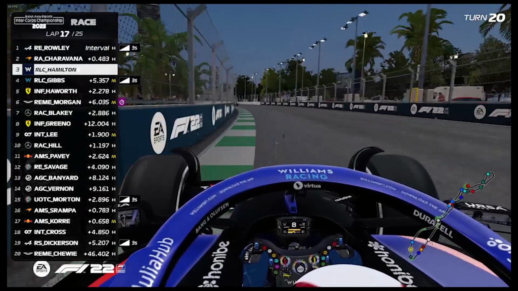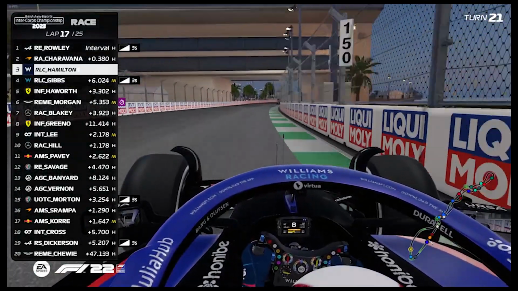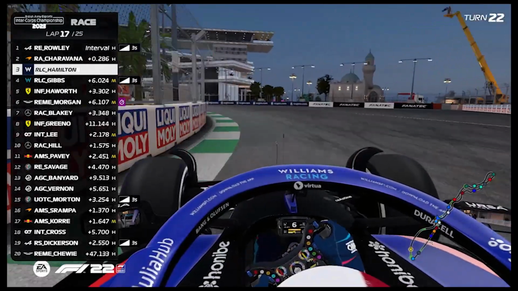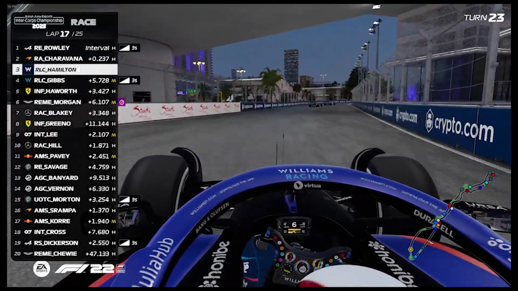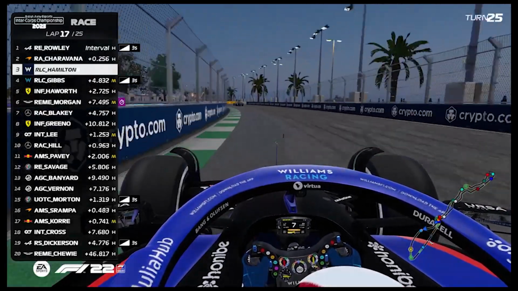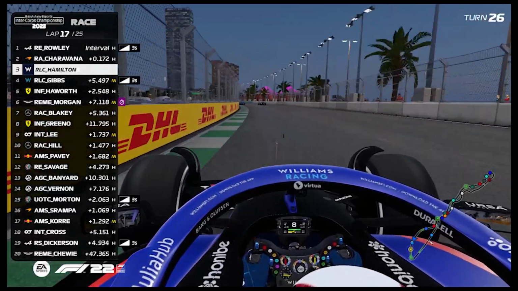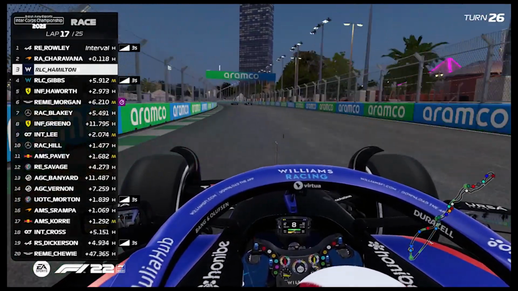We're back on board with the front 3. It looks like Rowley's actually used up quite a bit of ERS, and Caravan is all over the back of him. Yeah, Hamilton's still in with a chance of this win. No penalties, so Rowley with the penalty is probably not got a chance of this win unless something drastic happens between the artilleryman and the Loggy.